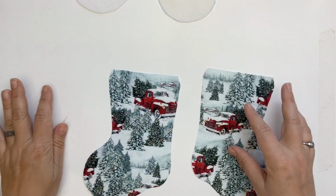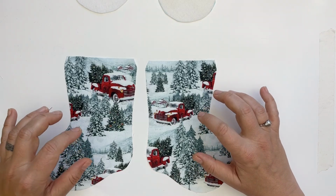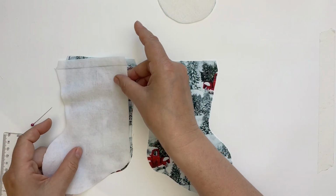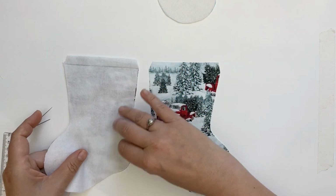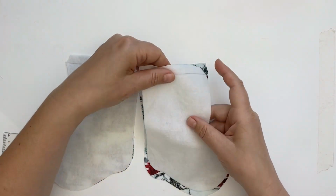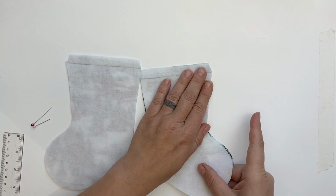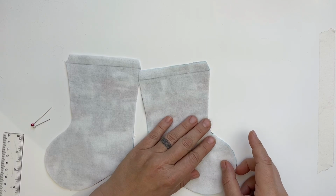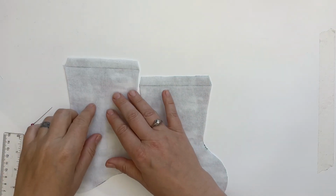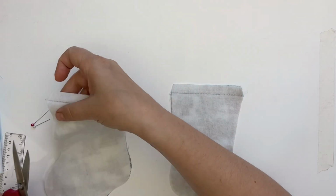You're going to want to place these pieces right side up. Then you're gonna want to take your liners and line them up with the side that you marked up so you can see where you're going when you take this to the machine. And then I just have my machine set at a normal straight stitch, and I am just gonna stitch along both of these lines. Okay, so you can see I've stitched along those lines.